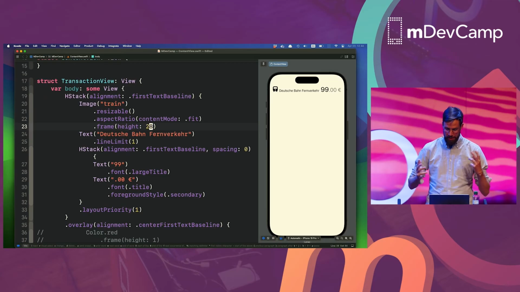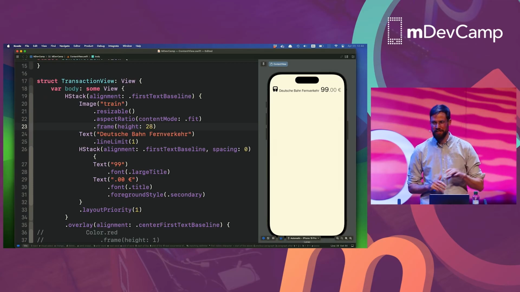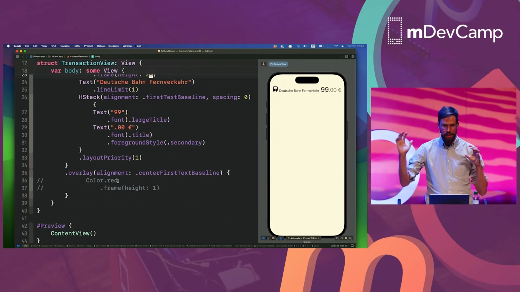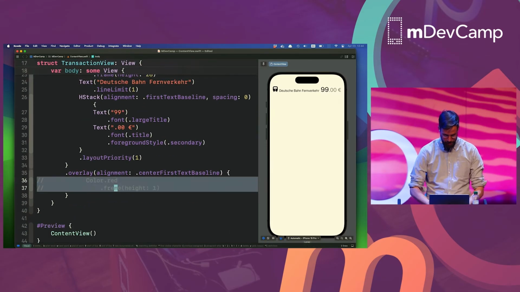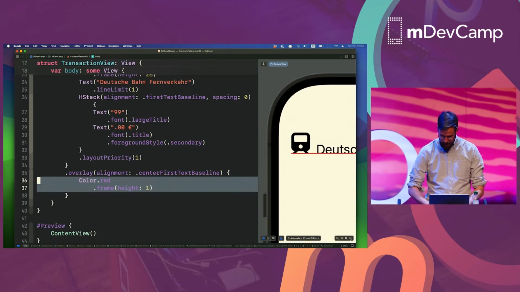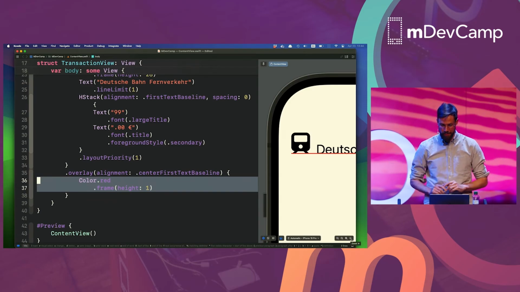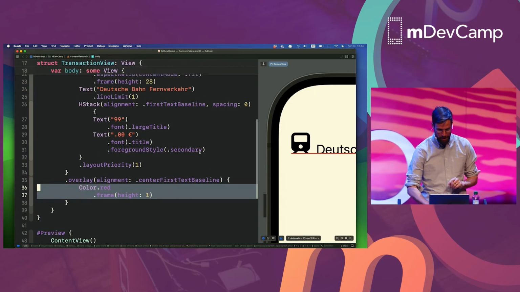OK, so that's much better. The magic number is not quite good. This is not like the magic that Pavel showed us, but this is, I think, the bad kind of magic. Let's add our overlay, because I think the alignment is not quite correct. So let's zoom in a little bit. Yeah, and I mean, it would be nice if the cards would hang on the baseline, right? That would be amazing.